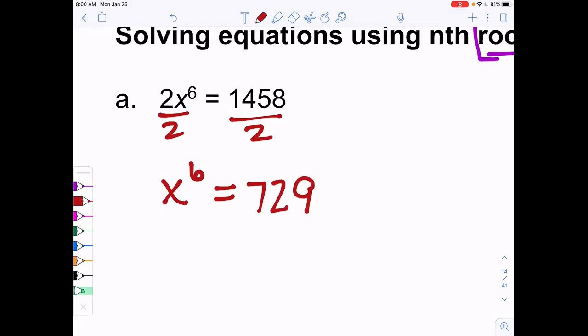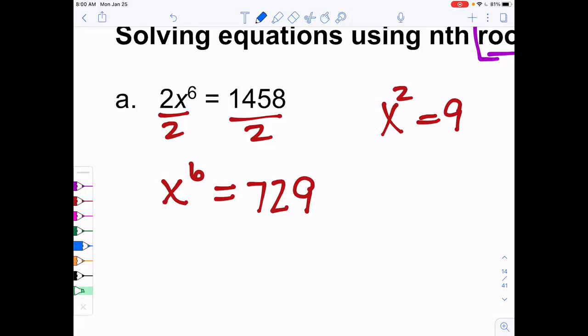All right. How do you think you would get rid of x to the 6th? So think about when we had x squared. I just had my x squared equals 9. How did we get rid of x squared? Because we want to do the same process to get rid of x to the 6th. Jordan, do you have an idea?